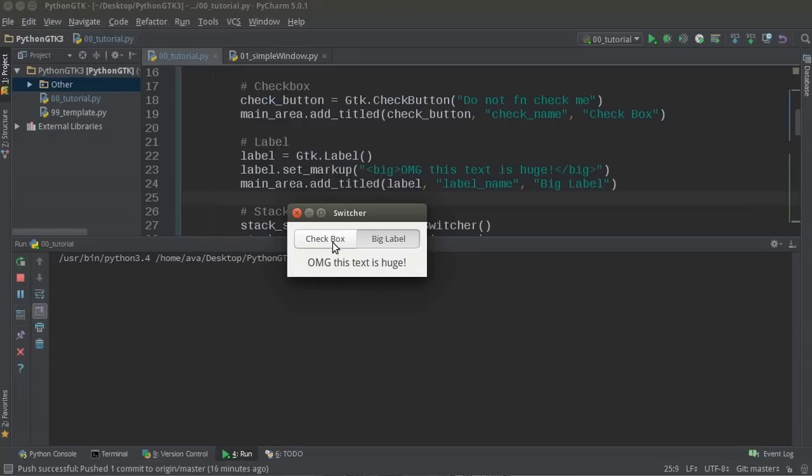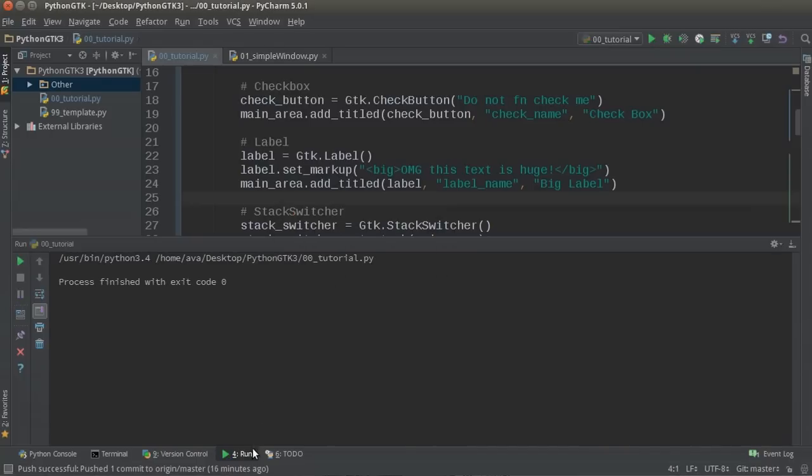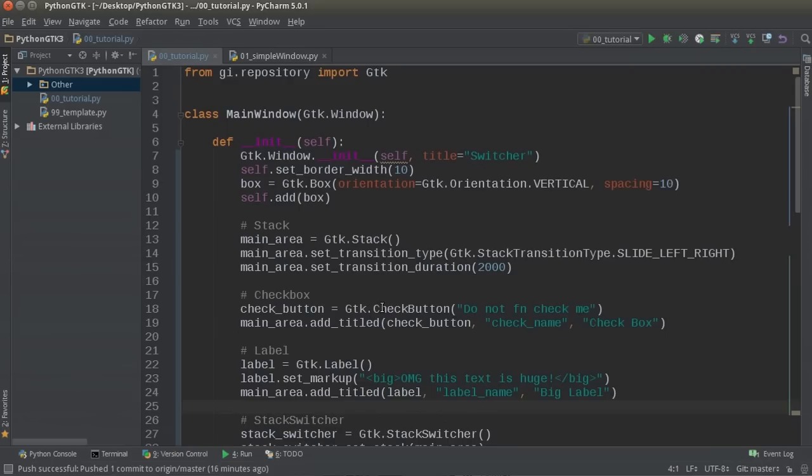And again, they don't have to transition from the right and the left. You can transition them in other kinds of ways. You don't have to have any transition at all. But if you do, then you can adjust that, maybe change the duration of it if it's too slow. So there, ladies and gentlemen, is a tabbed layout, aka a stack switcher.